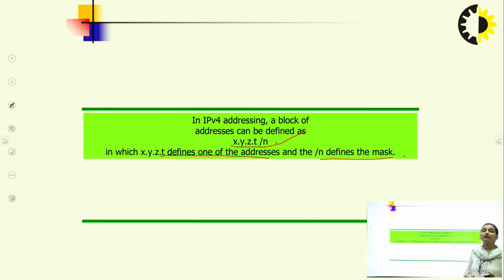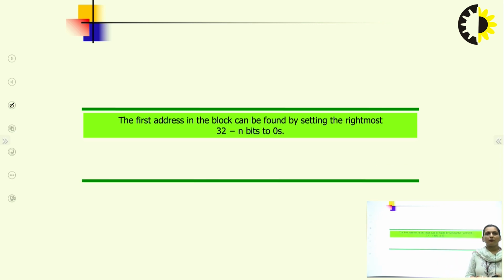Now we are not restricting it to powers of two. We can just use values like /27 or /28, so this is not limited to 8, 16, 24. We are not restricting ourselves to those right now because we are using classless addressing. There is no class A, B, C, D, E; no such class comes into the picture.